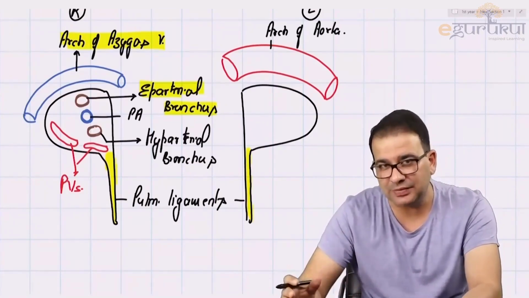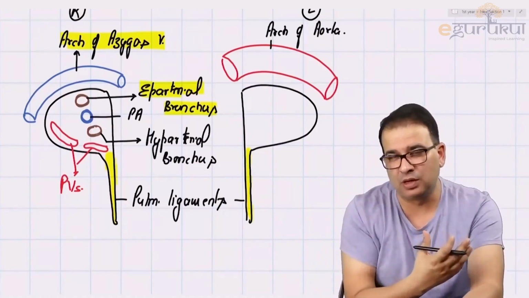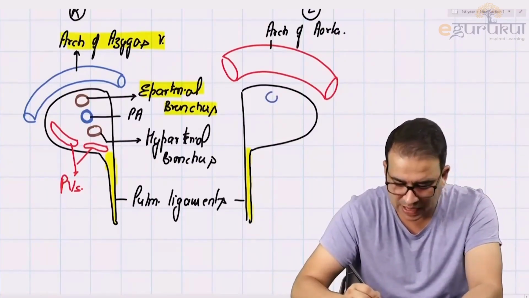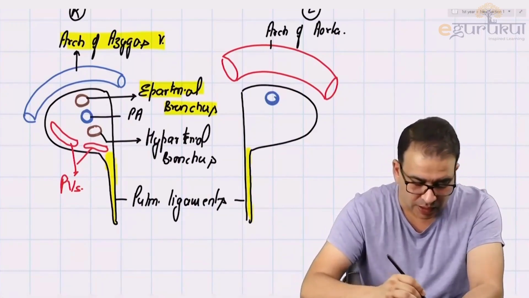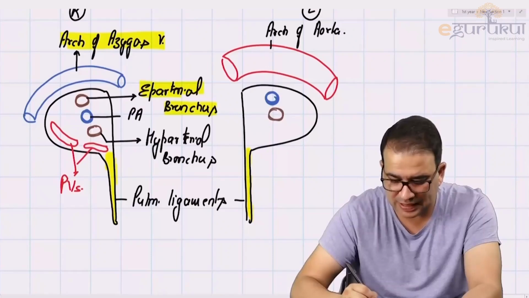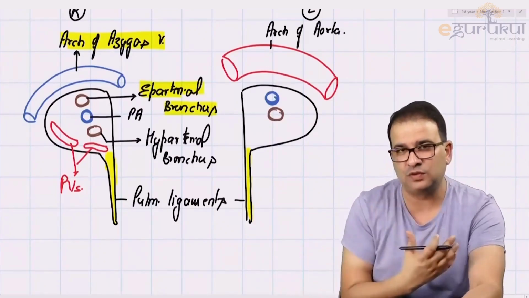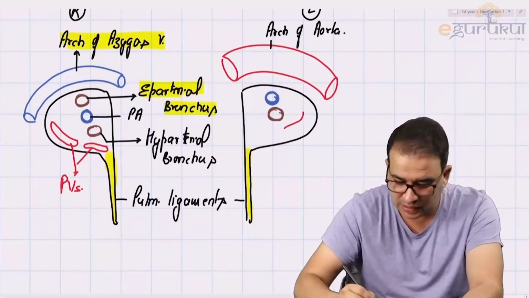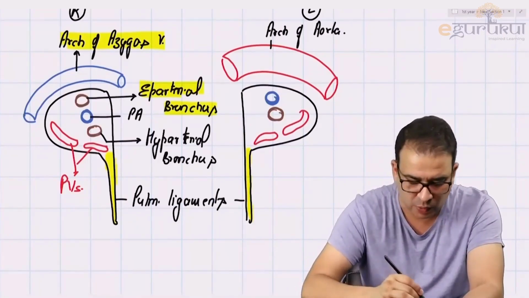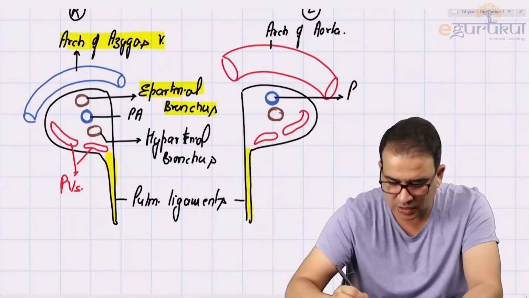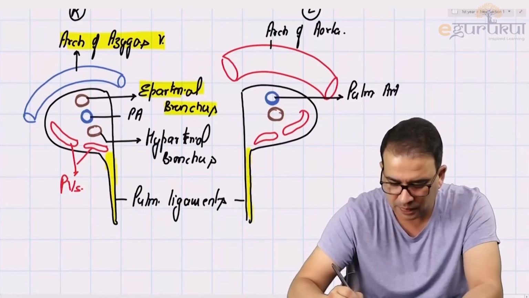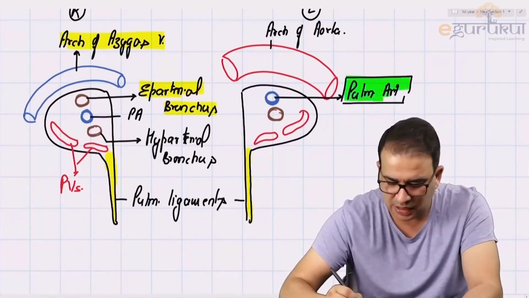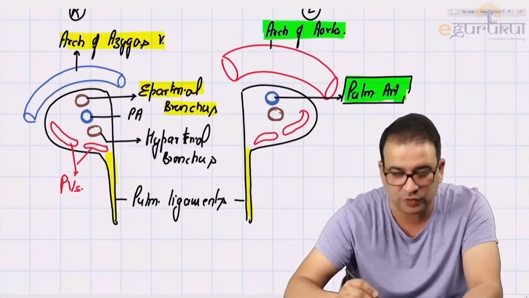Different story on the left side. On the left side, as we said, we have a long principal bronchus. You will be looking at the pulmonary artery as the highest structure here. The left principal bronchus goes directly inside, so there is no further division. In the root of the lung itself, I can see the principal bronchus of the left side. And once again, most anteriorly and inferiorly, it will be the pulmonary veins. So this time, the highest structure is the pulmonary artery, which is again an important question. The pulmonary artery is the highest structure in the left root of the lung, which is in close relation to the arch of aorta.